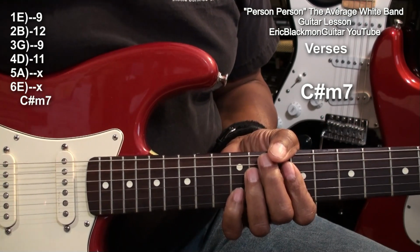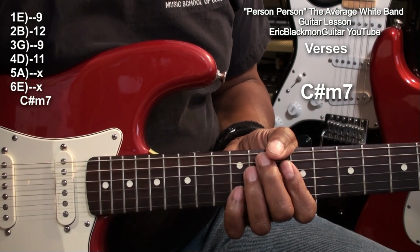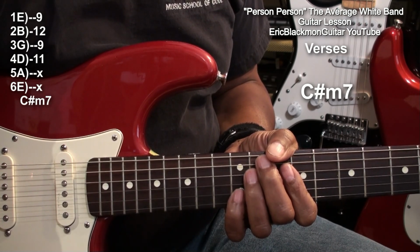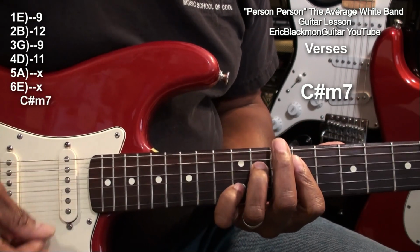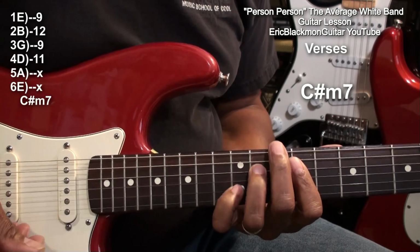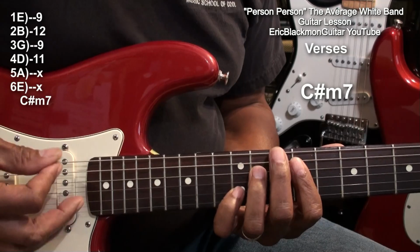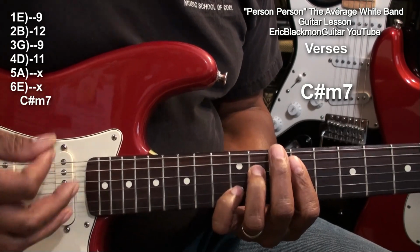And we want it to sound something like this. Okay, so we've got this. So we're going down, up, up, down, up, up, down, up, down, up, up, down, up, up, down, up, like that.